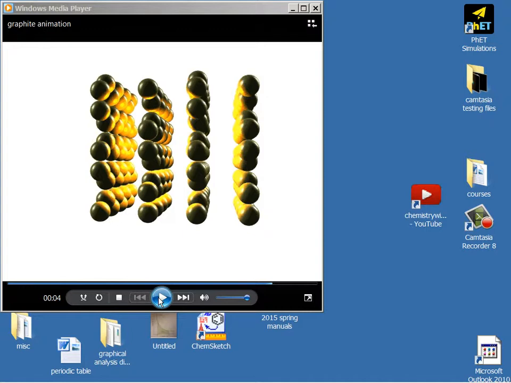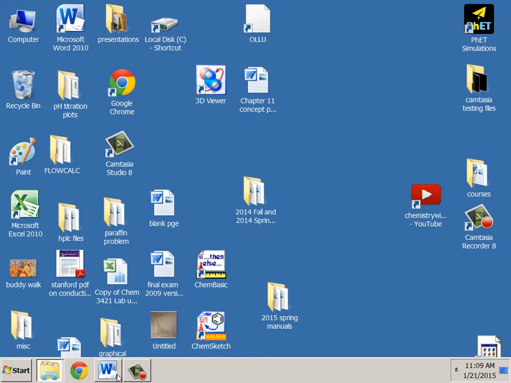So pretty much all that's holding these layers together would be what type of force, would you guess? Has a lot of area, really weak. London. Or you can also remember, if you don't remember the word London, there are two other words for it: van der Waals and dispersion, right. So that's why it's really weak, and they just slough right off one another. So that's actually what you're writing with, if you're using a pencil, I guess.